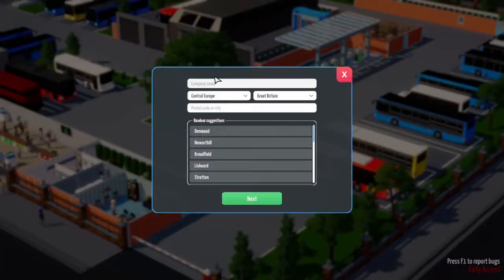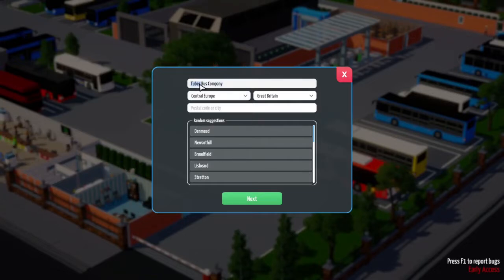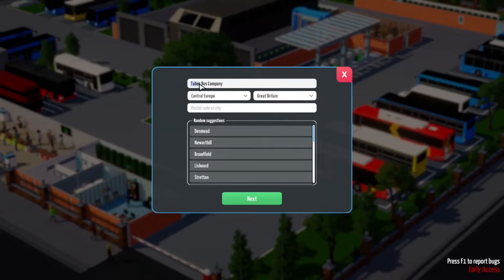So, new game, company name. I'm thinking Tube's Bus Company because I'm boring. And because it's cool. And Tubes Bus Company, we're going to make it very cool, we're going to make it all swag by putting an apostrophe in eventually.